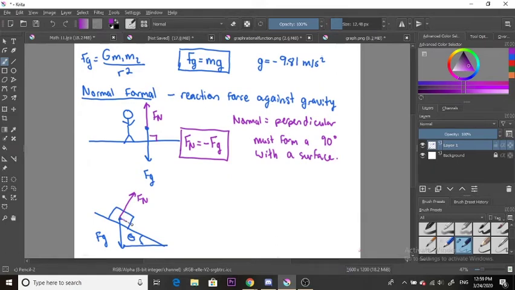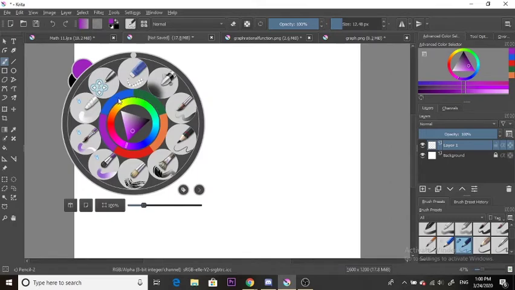So now, if we draw a dotted line, this is our normal force that's perpendicular with the angle, the ramp. For this case, we're going to be using this formula, where the normal force is equal to the negative of our gravitational force times the cosine of our angle. So, now that we've seen the two different situations, let's take a look at some examples. We'll do one example like this, and one example that has an angle associated with the normal force. So, let's do our first one.